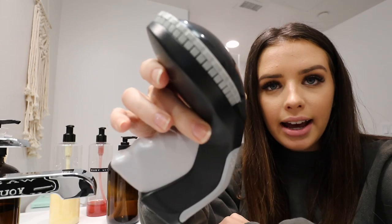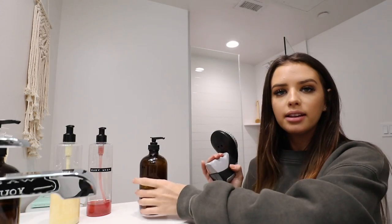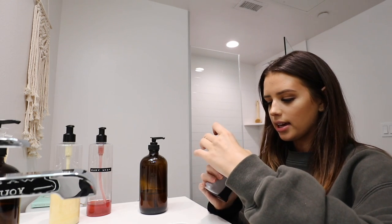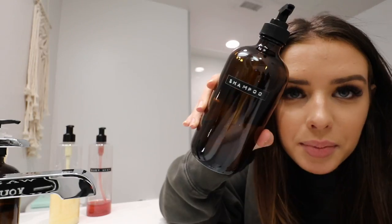This is the label that I have. I just got it off Amazon. It's so cute. I don't know if I said, but I think I just got these off Amazon too. I'll try and find a link and link them down below. Oh, that looks so nice. So Pinteresty. I will do all the others and be right back. Woo!